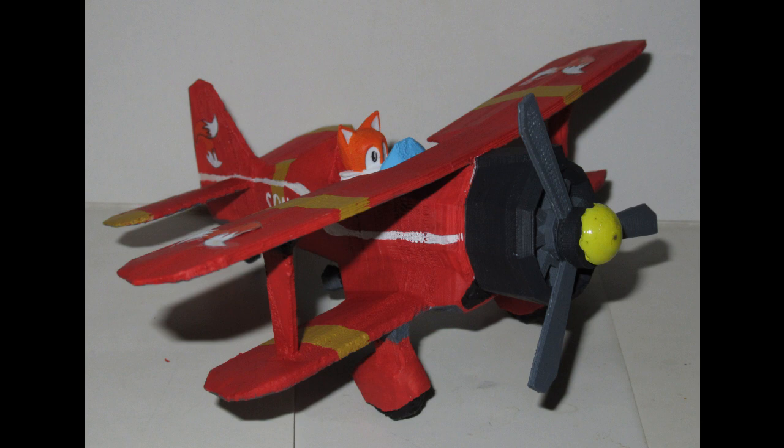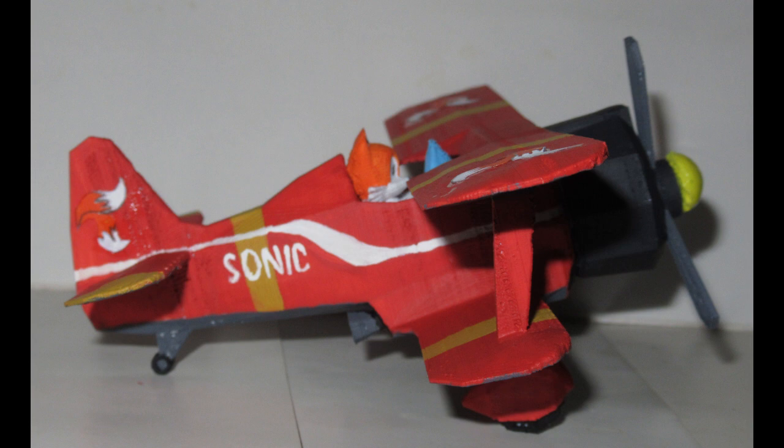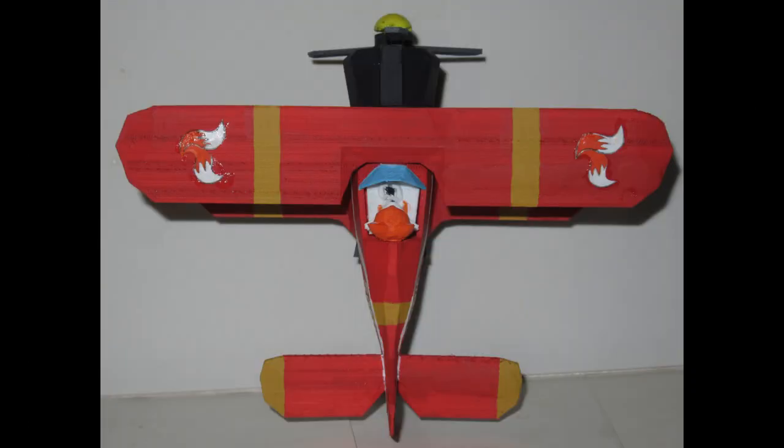I had the idea of painting the propeller shaft with my bright yellow paint, and then when it dried, I painted over that with crazy glue to create a glossy look — to look like the container for the Chaos Emerald that Sonic put in the nose cone of the plane. Although some dust or something got right on the tip of it, because now there's this gray spot in the middle. I tried to paint over it, but it just came back up. If it's not ochre yellow, it looks terrible — any other kind of yellow is just terrible to work with.